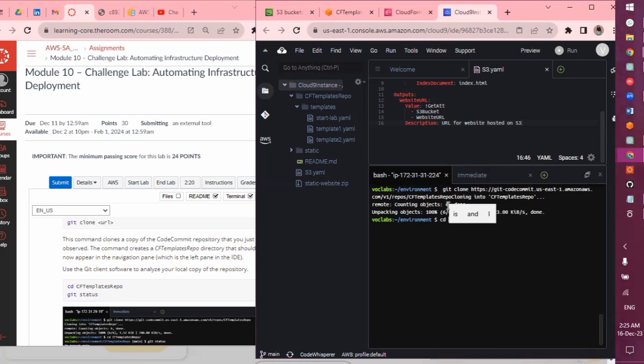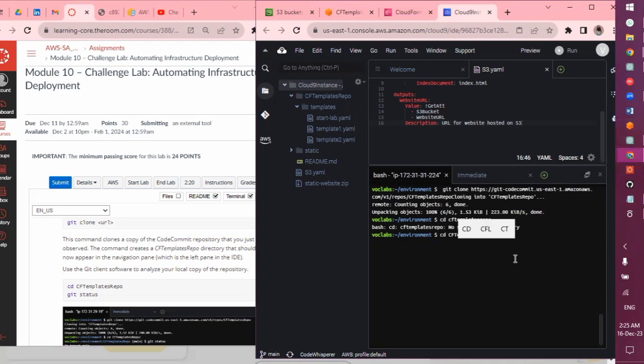Now, let me show you how you would know that these things are case sensitive. Let me type CF templates repo, and then I do enter. You can see it says no such file or directory. Meanwhile, I typed everything correctly, right? CF templates repo. I spelled it correctly, but because of the capitalizations that we have there, it's not going to work. So that's why it is very important when they say S3.yaml, you use the capital S, otherwise you're going to run into problems. So we run this command again the right way.